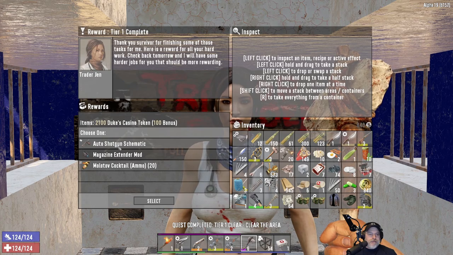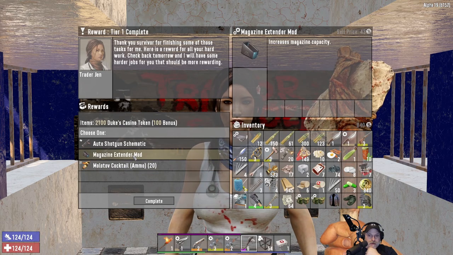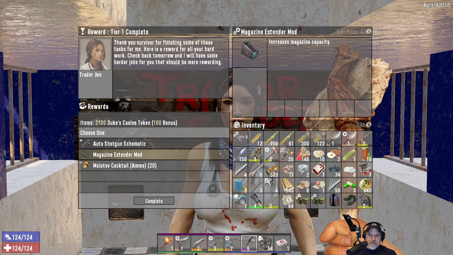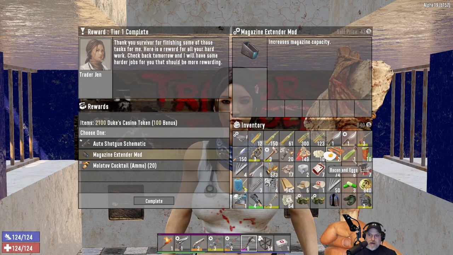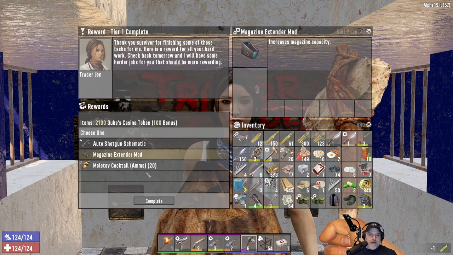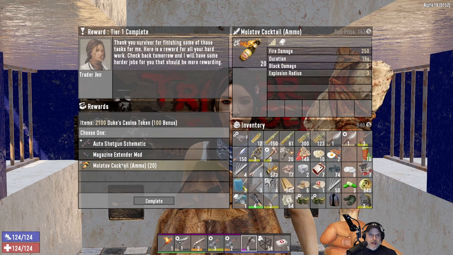Okay, 20 Molotovs would be really nice. Those are never a bad thing either. Oh, shoot, we don't have any room for this. Hopefully, here. Yeah, let's do that, just in case. Boy, I mean, this is pretty nice to have. There's no doubt about it, but I might take these, actually. I think I'm going to take those.